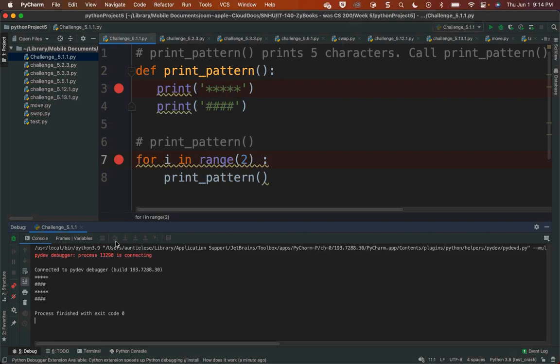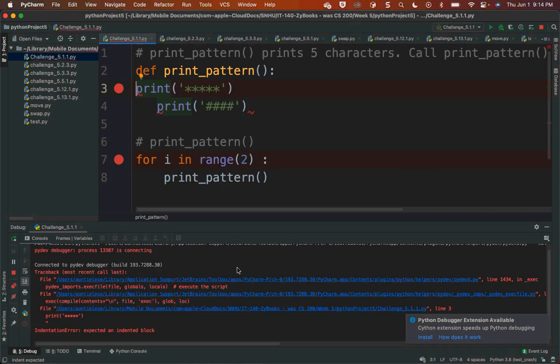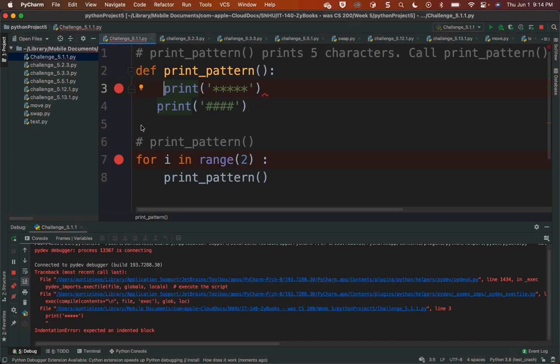So I want to mess this up a bit. I want to break this. I want to make it work a little differently. The first thing I'm going to do is backspace. Now I start getting all those wonderful red lines that PyCharm will give me. If I attempt to debug it, I'm going to have an indentation error because it was expecting the first line after the function definition to be indented, and I didn't indent it properly. So when I go back and do that, it's fine.